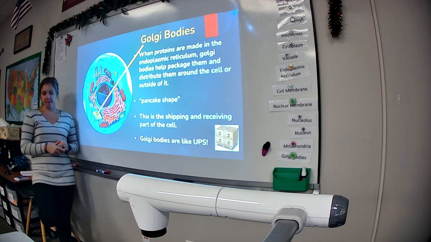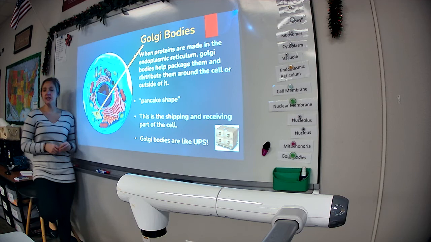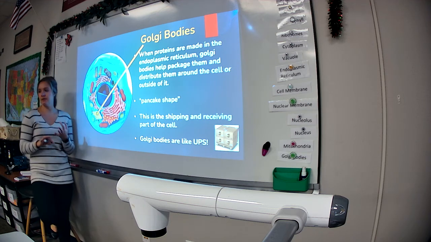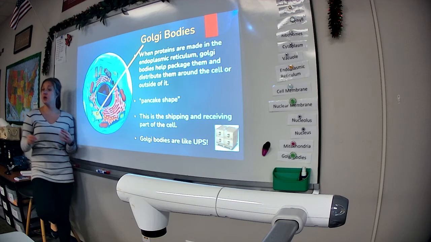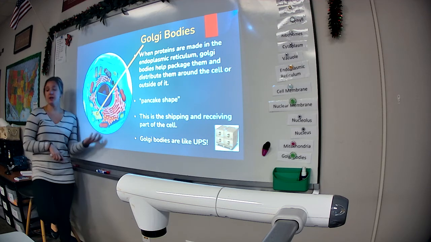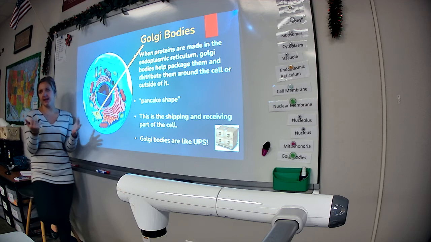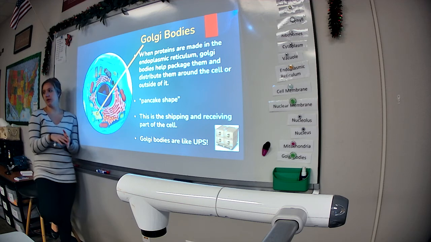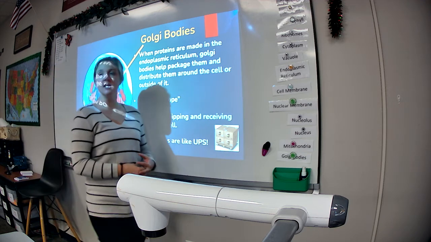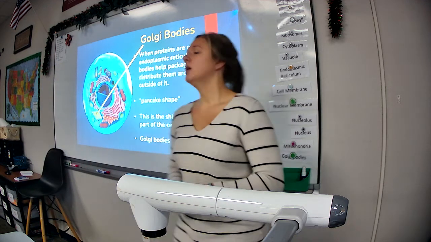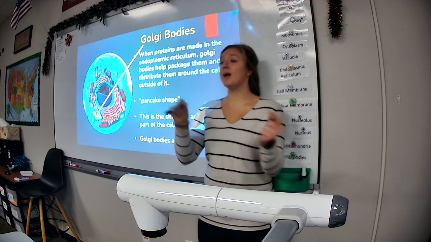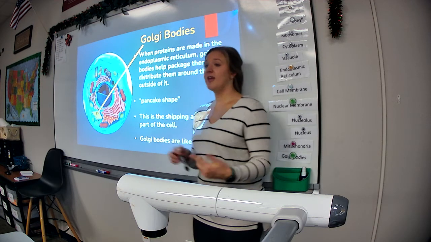Here's the thing. Wherever the proteins are going to be used, they have to be shaped in a certain way. If they're going to attach to a carbohydrate, they have to be shaped in a certain way. If they're going to attach to a lipid, or a fat, they have to be shaped in a certain way. Depending on how the protein will be attached to whatever else, it has to be shaped. So in the video I'm going to show you in a minute, you'll see that when the proteins go into the Golgi body, they get reshaped.